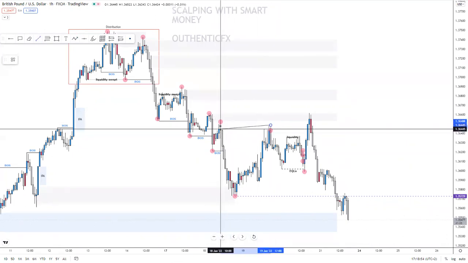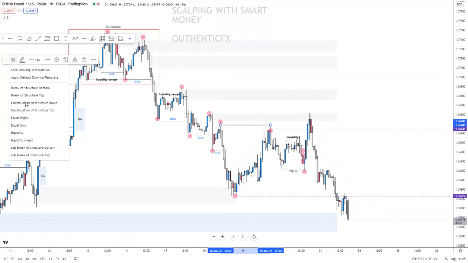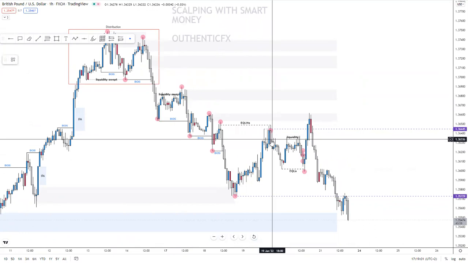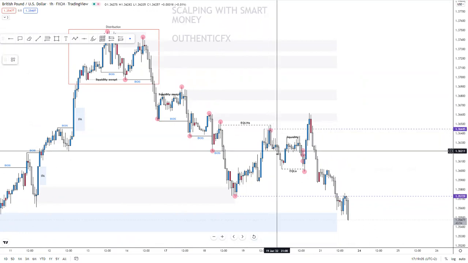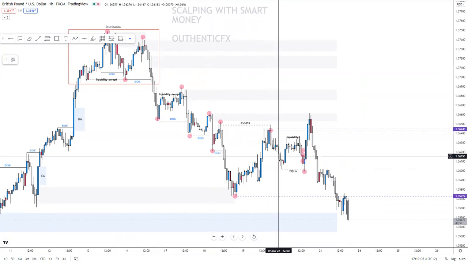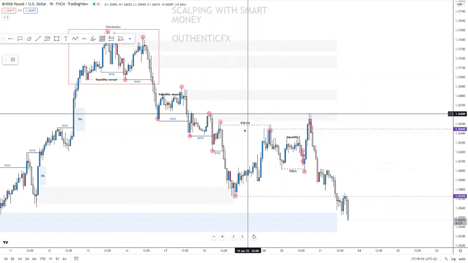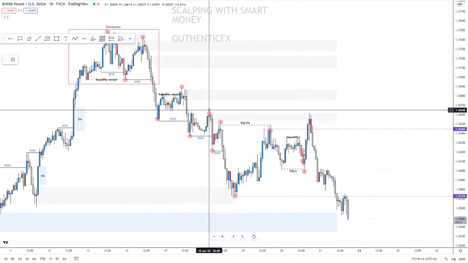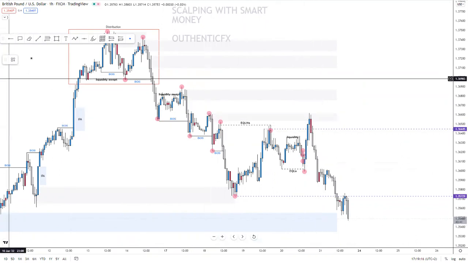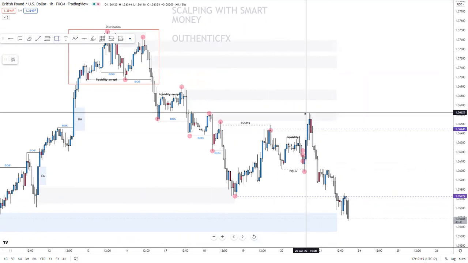Price creates these equal highs, right? Most retail traders would see this candle and enter for sales, seeing price going down as a double top, not knowing that wherever price leaves liquidity, it needs to sweep that liquidity within a supply or demand zone and then continue its direction, right?